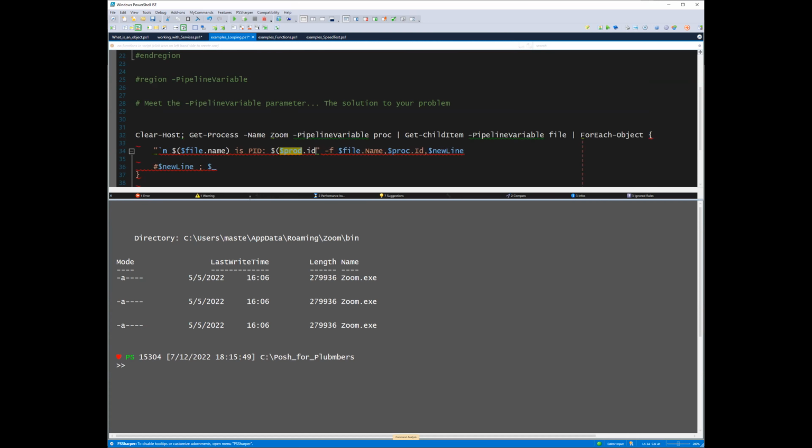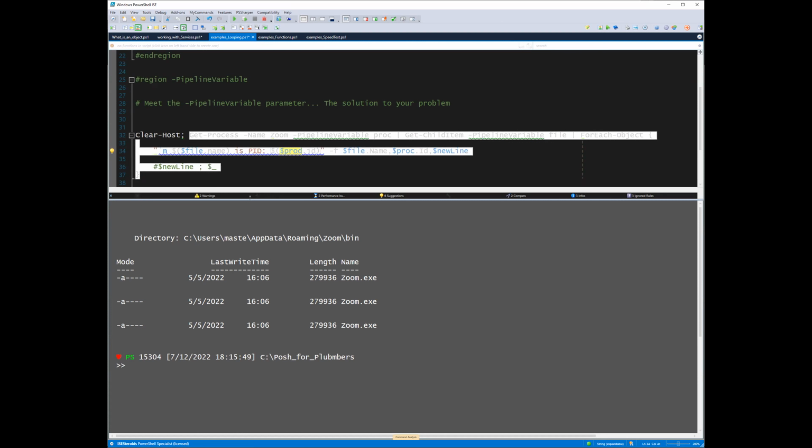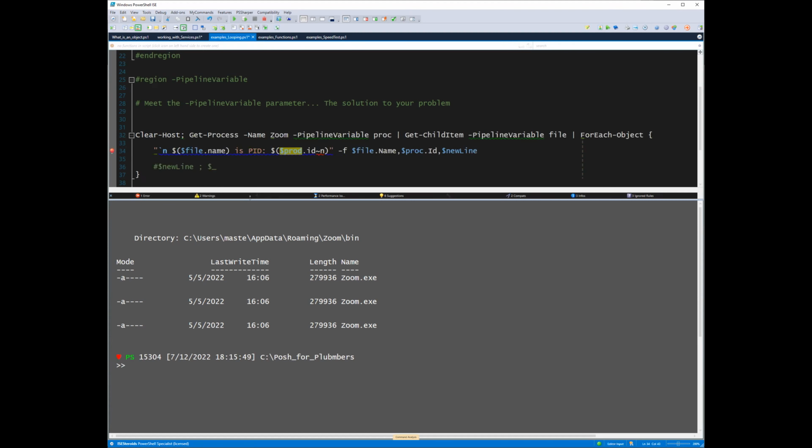So it's really helpful, especially if you have a string that's like an error message or something that maybe already has a lot of brackets, braces, dollar signs in it, and trying to do all the backtick escapes and that kind of stuff just gets too confusing. You just put it in single quotes and do this nifty -f way.